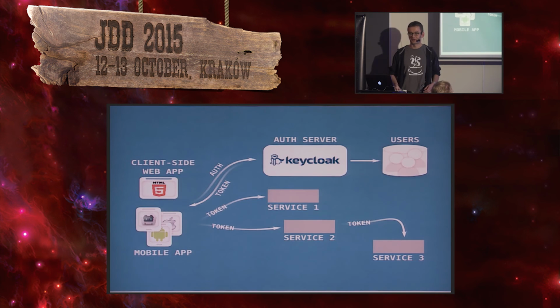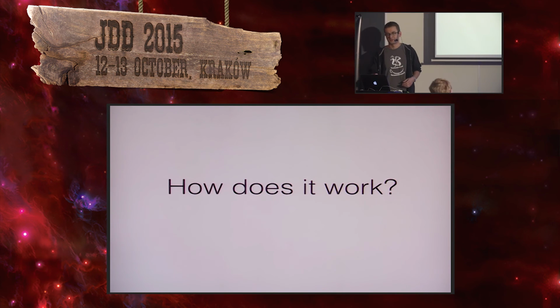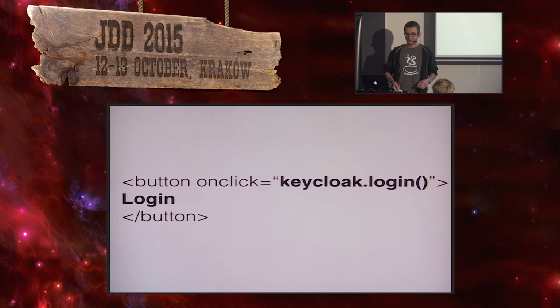And if you consider the global picture, this approach just makes sense, because a modern security architecture is just like this. You need this kind of external and centralized component. How does it work in practice, using Keycloak as an example? It can be pretty minimal. If you consider a client-side application, an HTML5 application, you just use a JavaScript library, you put in this code snippet, you have a login button on a page, and that's pretty much it.